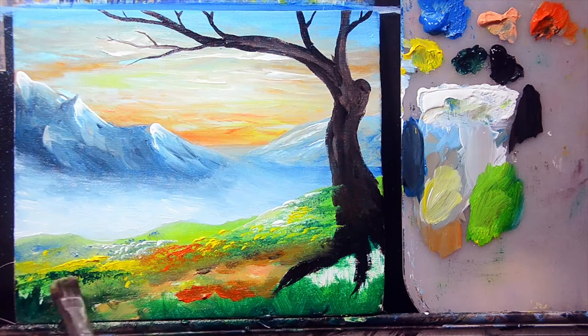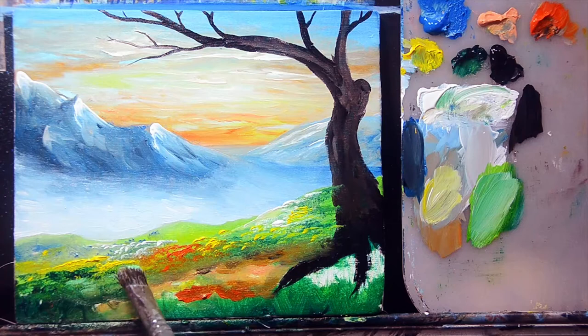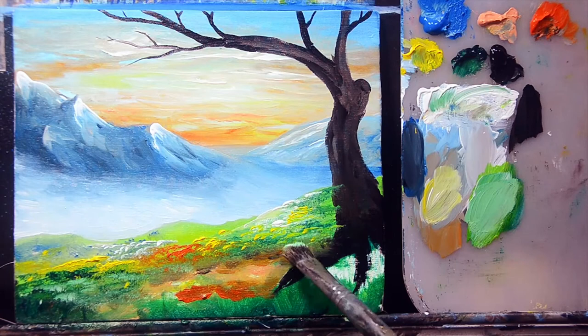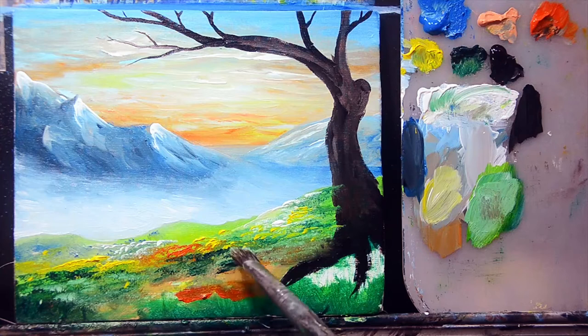I think that one there. Then I will mix the green, the ochre green and the titanium white. I will mix these two colors to create more color here. There. I think we have a very nice color of the grasses there. Let's add more titanium white here to the ochre green. I will add some highlight color for the grasses here on the ground. There. Then the ochre green. I will add some ochre green here, the darker grasses that are not affected by the light. That's why it's dark.